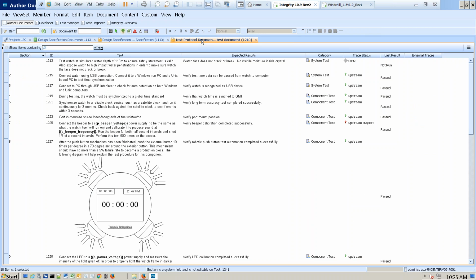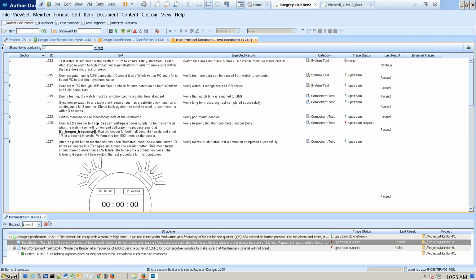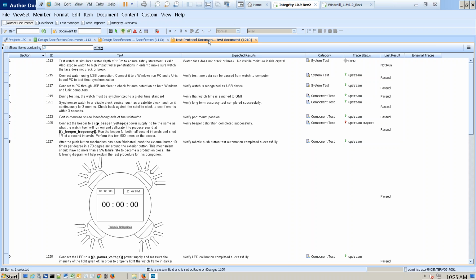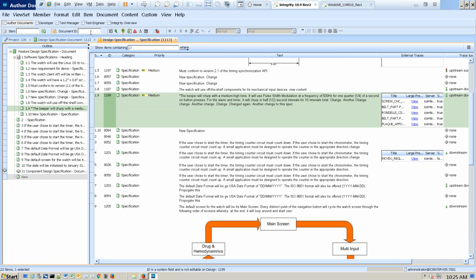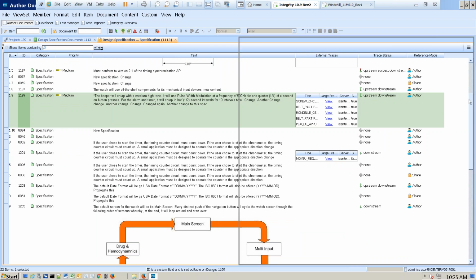But normally what I can do is take these documents and place them side by side. Let's see if I can pop this one out. Sorry, for some reason the screen share is actually, oh, there, now it's working.